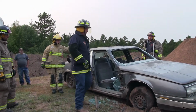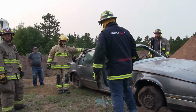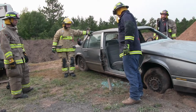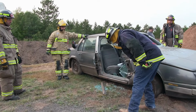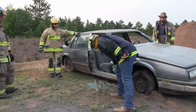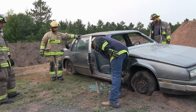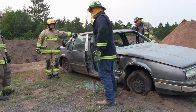So to do this, we're going to do two things. If you have cribbing, absolutely. We're going to take a chunk out of this, two cuts. Yep. One here, one here. We're going to get through here, pull this fender off, and we're going to do a relief cut in here, and then another relief cut right in here. And that's going to give you enough leverage that you can put one tooth of the spreader here, one here, and you can lift that and it'll roll that dash open.